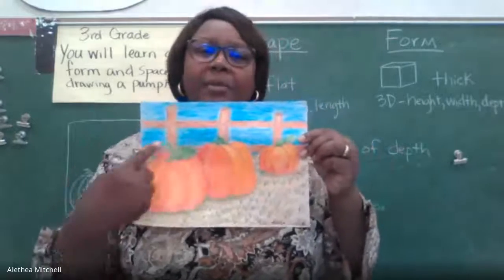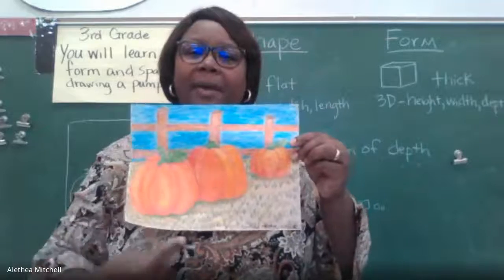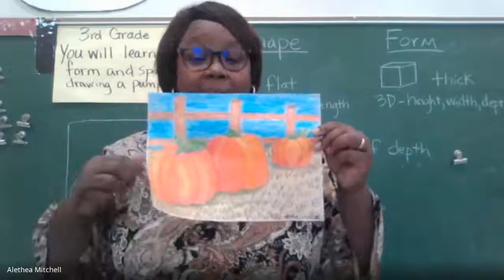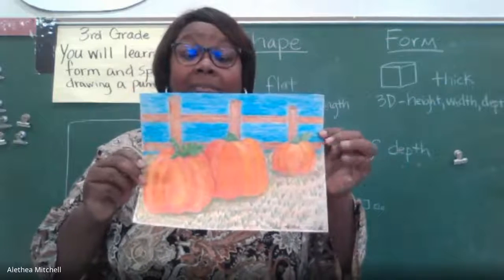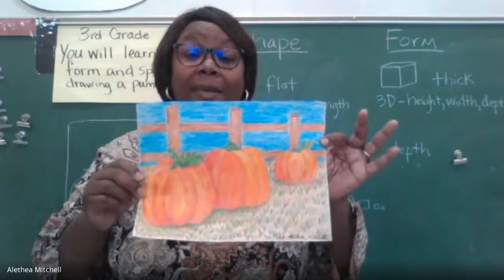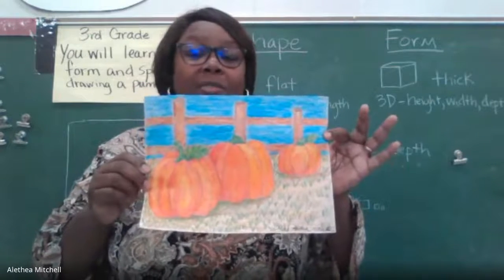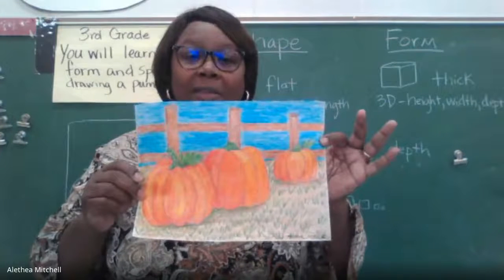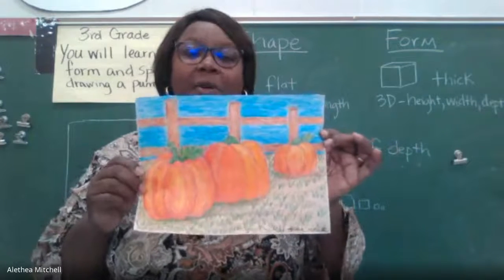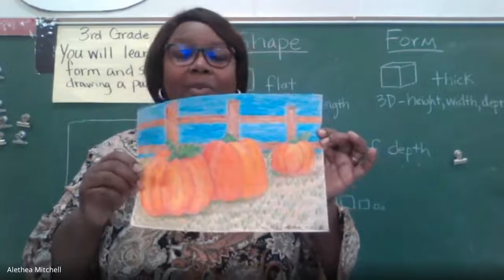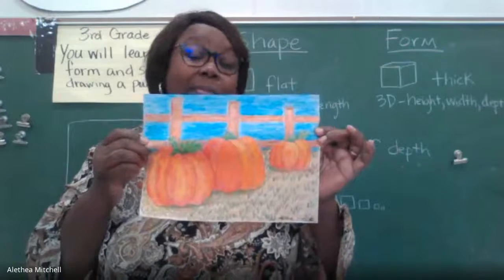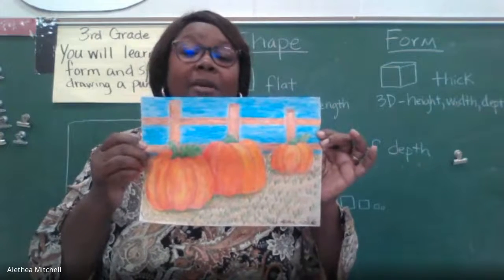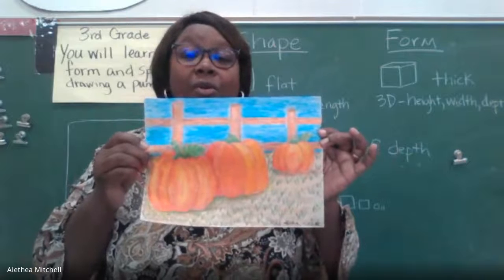Draw something in the background. I put a fence in the background of mine. So yours doesn't have to look exactly like this. There are many things. These things are grown on a farm, someone's garden. What's around it? Where's the location? You can add something to it. You can put a scarecrow back there. You can put a tractor. It could be a barn or a house because it could be next to a house. It depends on what you want in your drawing.